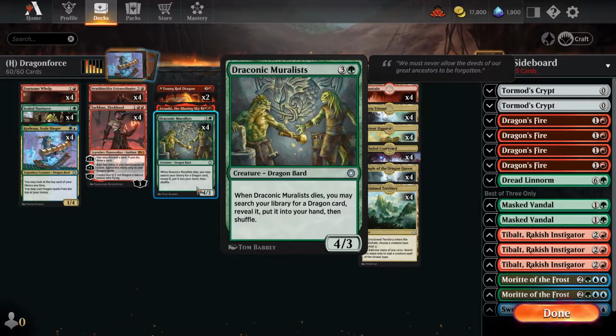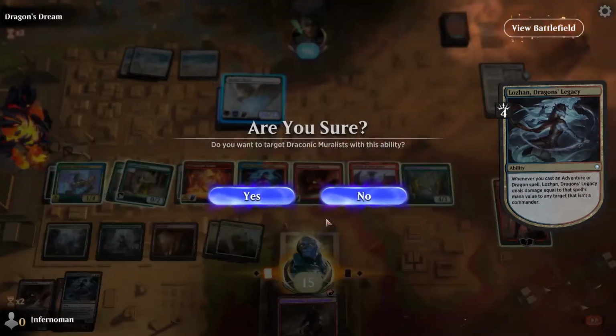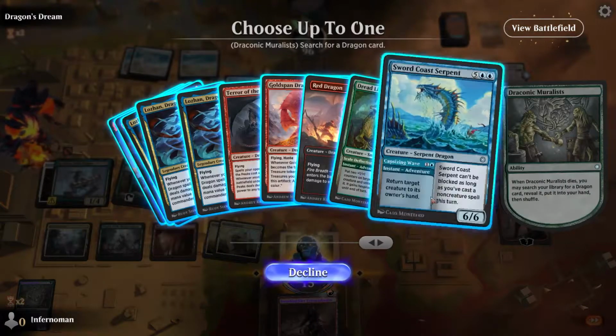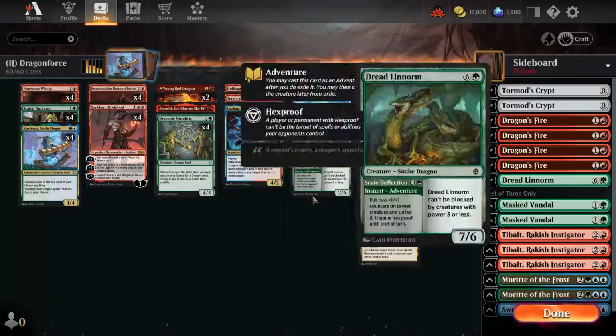So you also have Draconic Muralist. This 4-mana dragon bard allows us to search our library for a dragon card and put it into our hand, and then we shuffle our library, as long as, of course, the Muralist dies. Keep in mind that there might be moments where you're not going to have an opponent that wants to kill this, so don't be afraid to take advantage of Lozon's ability, where we can then burn out our creature, say specifically that Muralist, and then force ourselves to search our library for the very specific card that we need to get to our win.